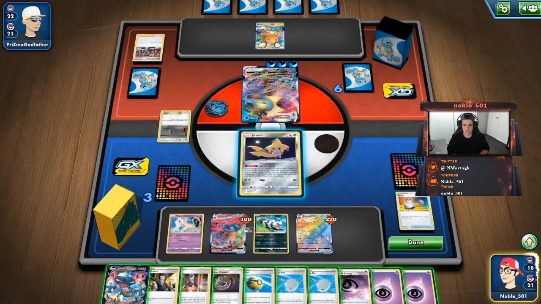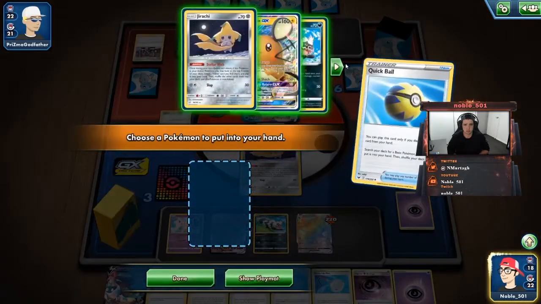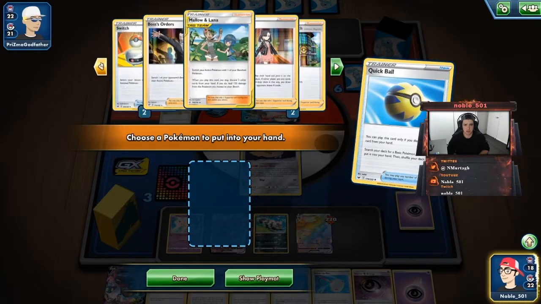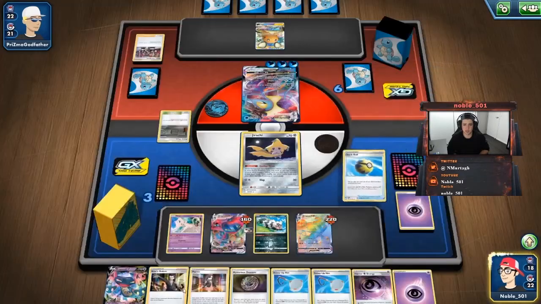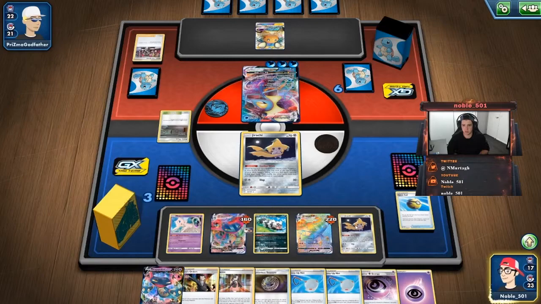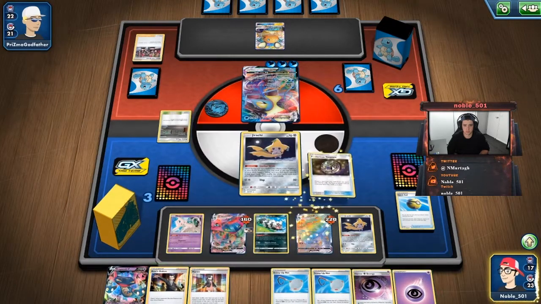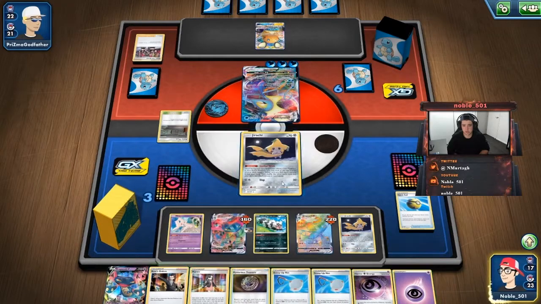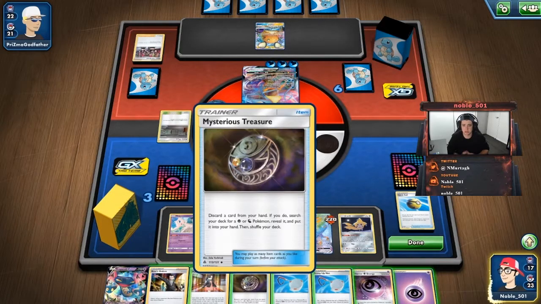Switching into the Stellar Wish here, and I'm really looking for Mallow and Lana, I think. Just like in the last game, I'd really like to utilize Mallow and Lana to heal my Mons, kind of protect them from being one-shot, and really stop them from utilizing those 3 prize card Dragapults. I could Mysterious Treasure away this Dragapult, but looks like I'm just going to Stellar Wish. I'm not going to use a Dragapult, so it probably would be a better idea to thin the deck.